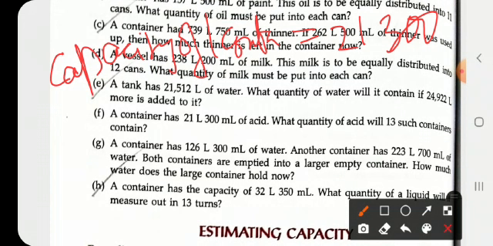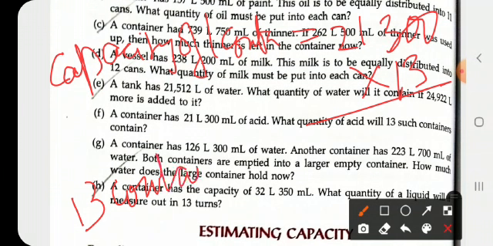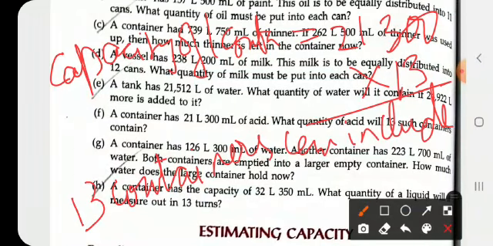Then it is said we have to multiply with 13. Now we will write that 13 containers can contain whatever you get as the answer over here. You will write it here, and that too in liters and milliliter form. So this is how we get this sum corrected.